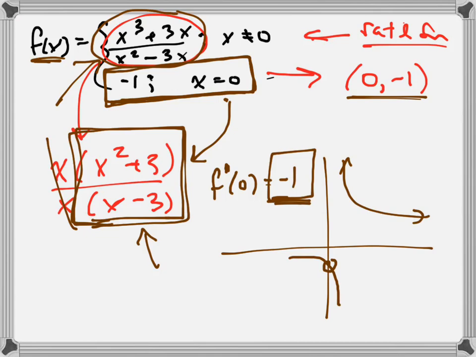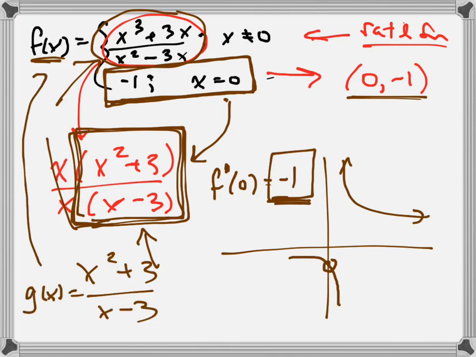Now it might ask it in a different way. This would be like a question that would be asked on, say, an honors exam. It would probably say something like, what's another way to write this equation, f of x, in simpler terms? And the answer would be this right here. x squared plus 3 all over x minus 3, let's call that g of x, is the exact same function as f of x.